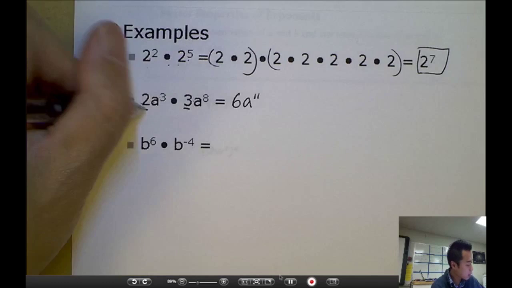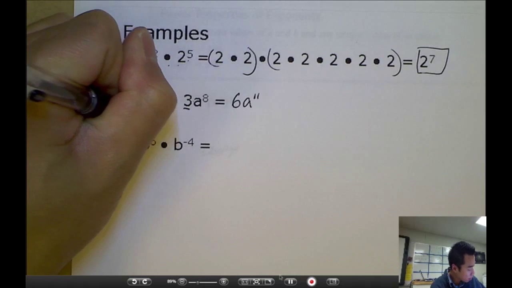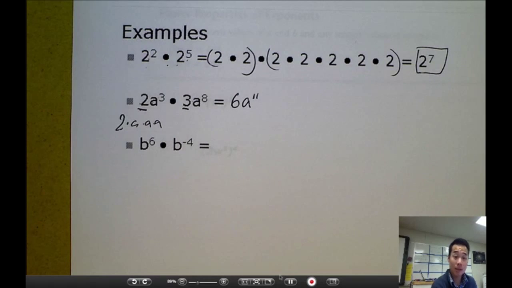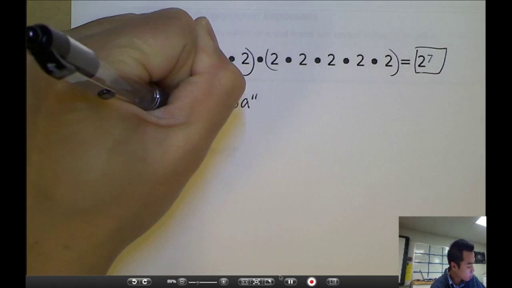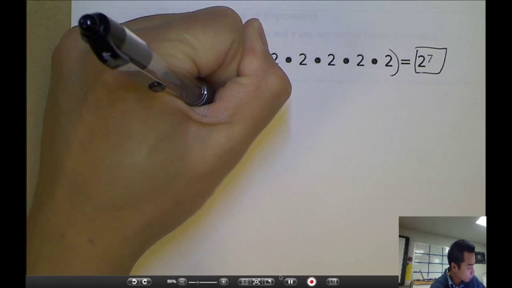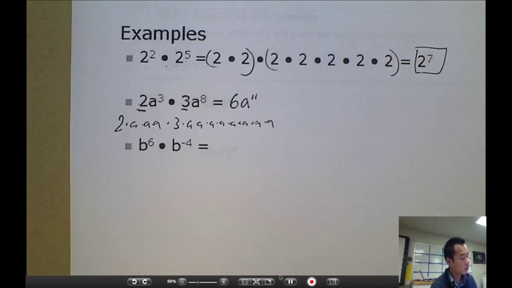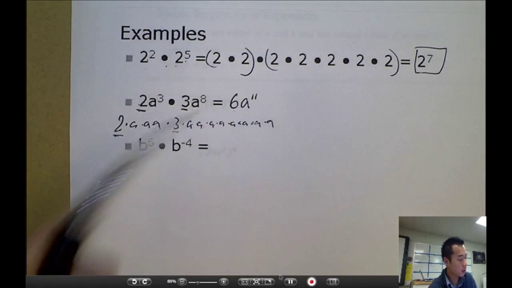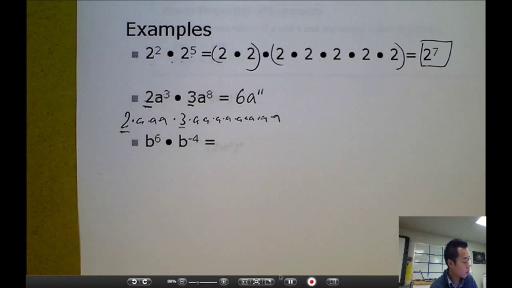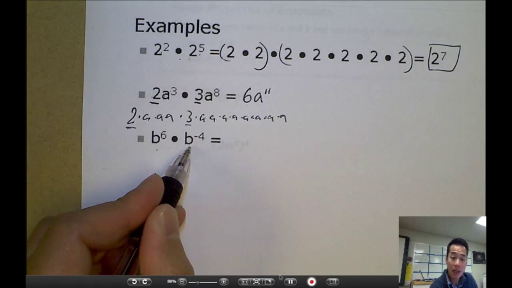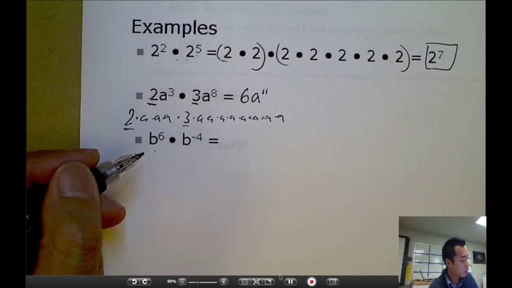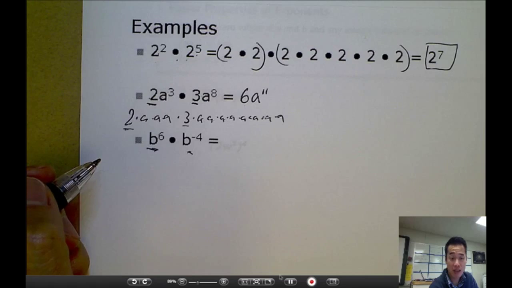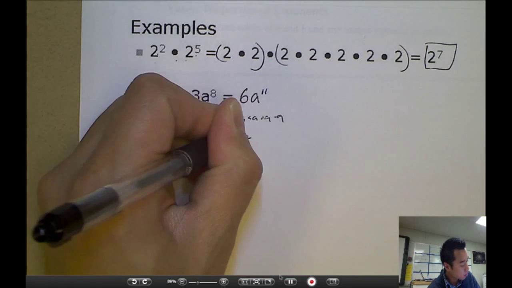Notice how in this example, I can only expand the exponents. I'm not expanding 2 times 2 times 2. That doesn't work. Times 3 times a, 8 times. Okay, 1, 2, 3, 4, 5, 6, 7, 8. And what I have left is 6 and then a to the 11th. The next one, I have b to the 6th times b to the negative 4th. We'll get into negative exponents in the next section, but b to the 6th times b to the negative 4th, they are the same base, so they're both integers, 6 and negative 4, so I'm going to add them, and I get b to the second power.